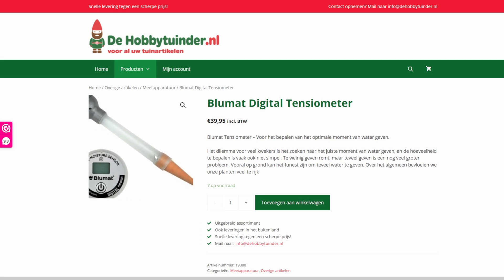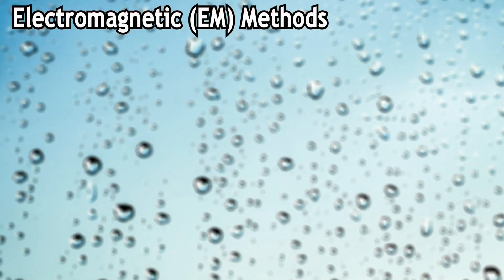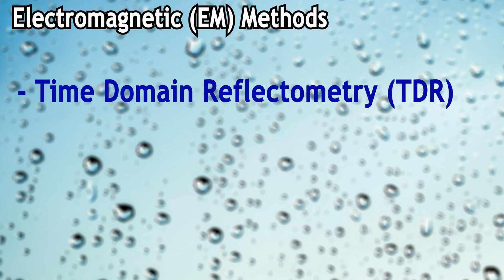There is also a category called electromagnetic sensors and they work in a similar manner. They work on the principle that EM wave propagation in bulk soil is primarily governed by liquid water, which has a substantially larger dielectric permittivity than other soil compounds like gases and soil minerals. The first one is called Time Domain Reflectometry or TDR. It is regarded as the most accurate EM-based measurement technique, but its usage is limited by its high cost and complex waveform analysis. Therefore I wouldn't consider this a maker-friendly method.